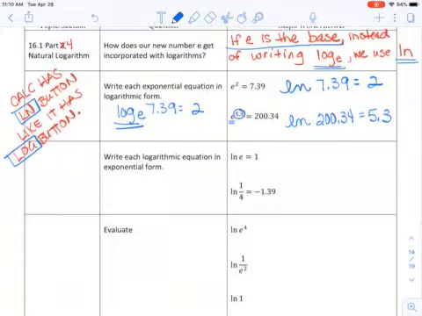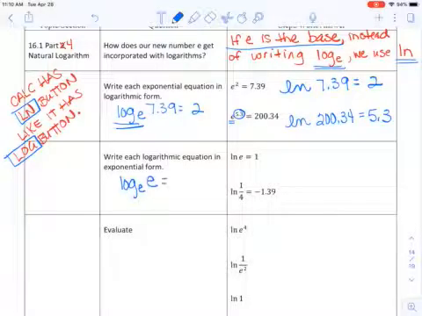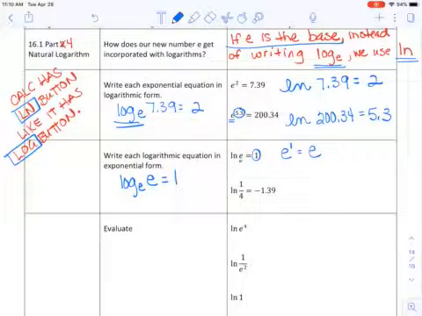Then we're going to convert back. So if you see ln, think like this first one: ln e equals 1 means log base e of e equals 1. You have to be careful, because sometimes when you see the e in the problem, you forget that the e in the problem isn't the base. The base is already accounted for in the ln. So what does this mean? This means e to what power? Well, 1, because the answer to a log problem is the exponent. e to the first equals e. Is that true? Yep.